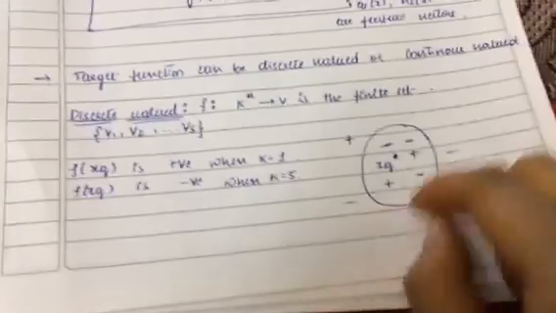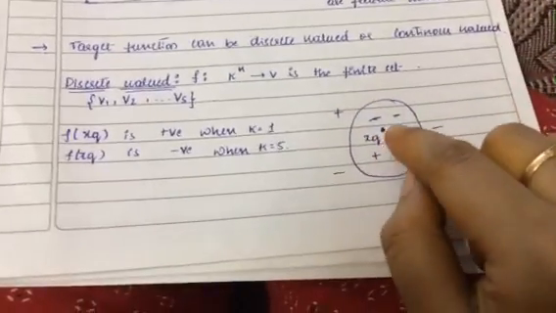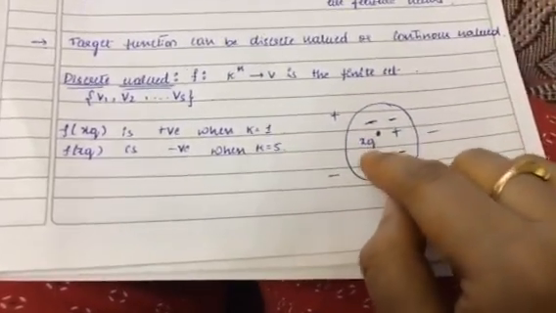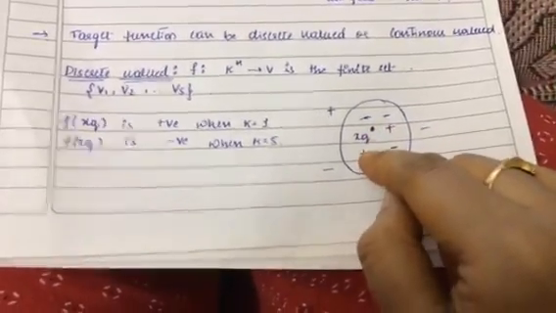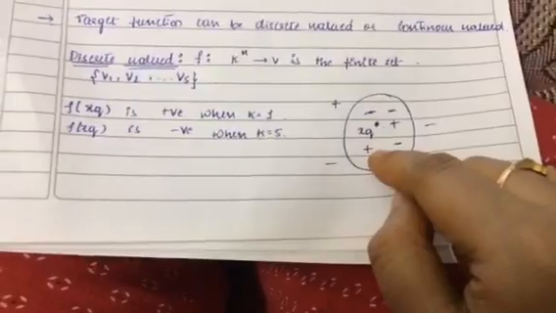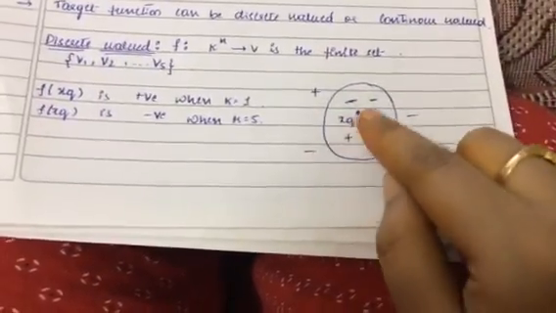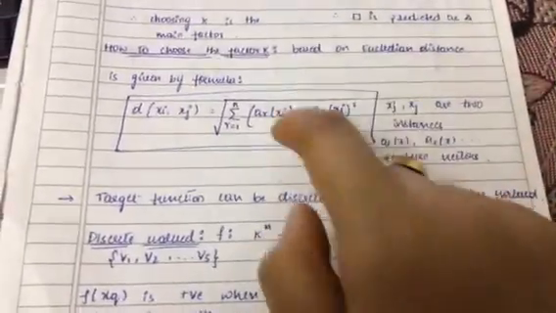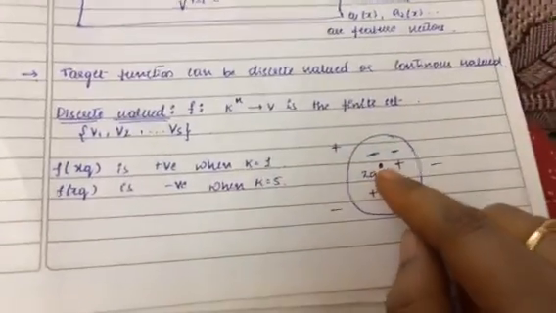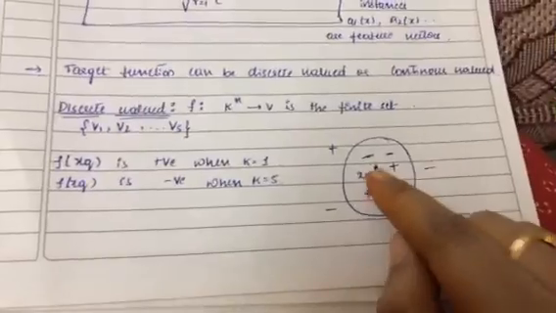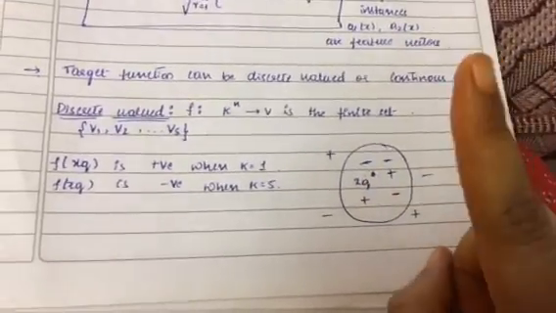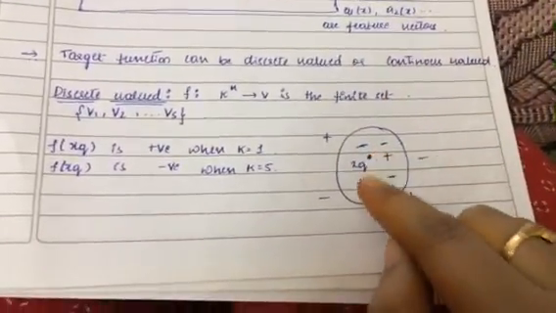Understand? So how am I going to draw this circle? Based upon the distance calculation. Suppose I have an xq here. Which is near to that? That is considered to be k equal to 1. Now how to calculate which is of the smallest distance? That is based on this formula. Understand? So for this query point, if my k value is equal to 1, then only one nearest neighbor I have to choose.